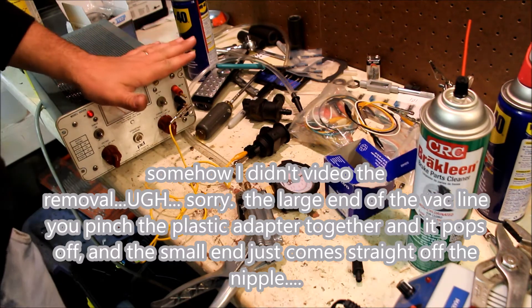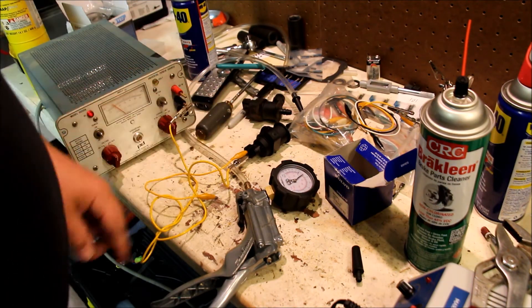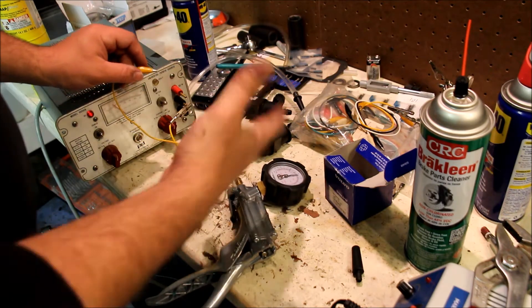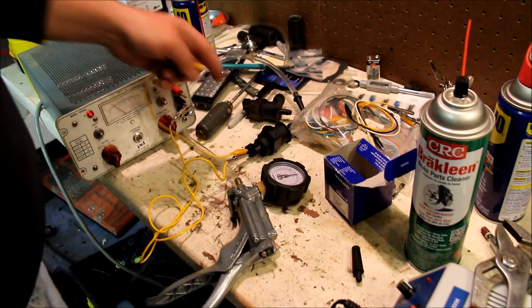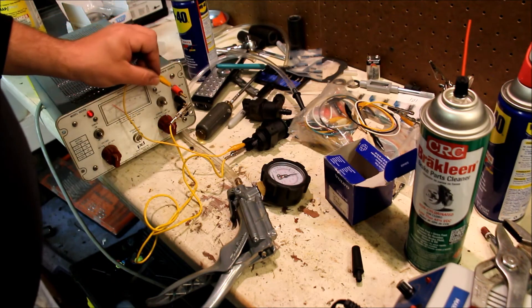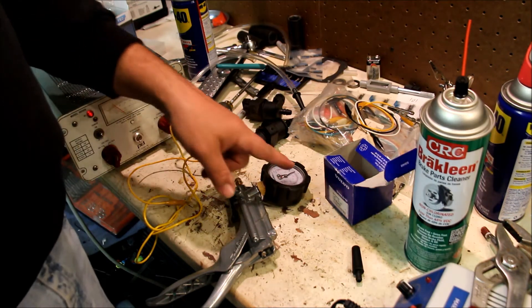So here I've got my power supply set up — 12 volts. You could use a car battery too. What we want to do is actuate the new valve. I have my midi-vac set up here, bring it up to a few pounds — it's not a high pressure system. The negative is on this side. You touch the positive and you can automatically see this actuate, and the pressure goes down.